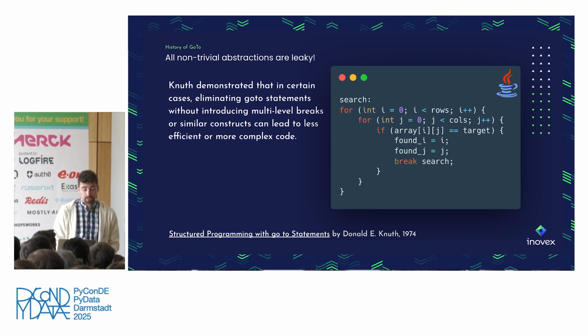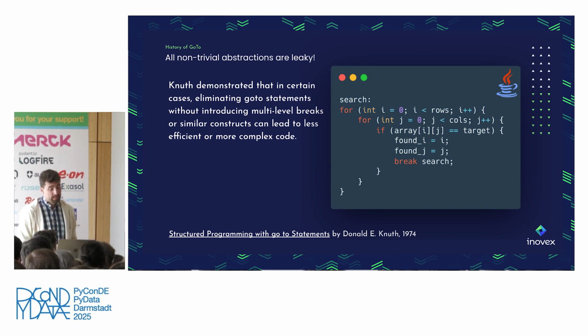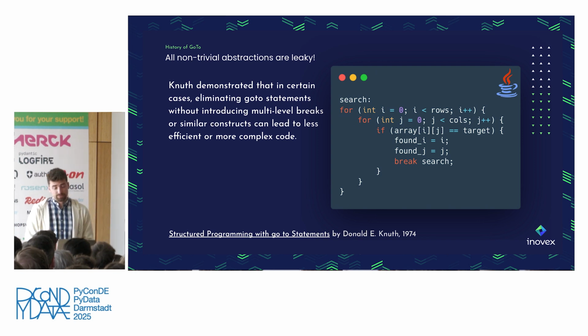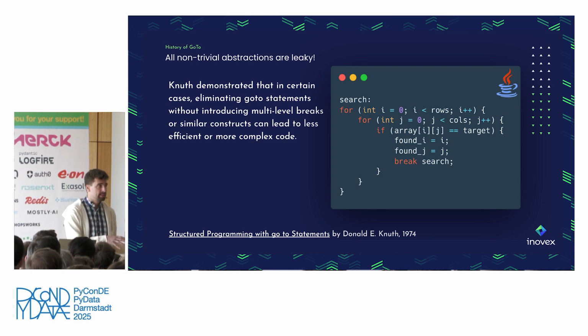And in some paper, he then showed that if you eliminate it completely, in certain cases, it makes your code harder to read, and it might even make your code less efficient. It was no mathematical proof, but more of an empirical proof. And what's fascinating is that also in Java, a language that came up way later, one got rid of GoTo, so there is a GoTo keyword, but it's not used in Java.